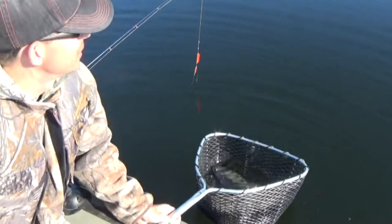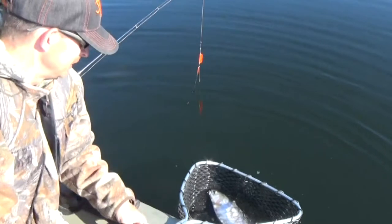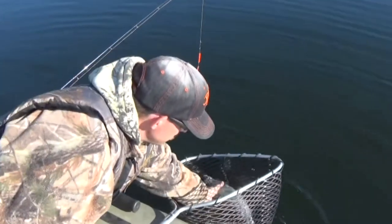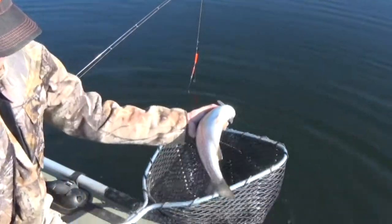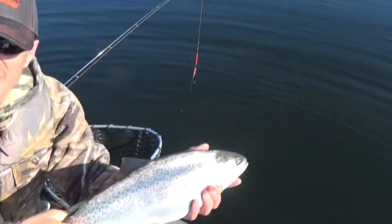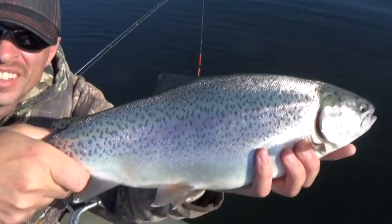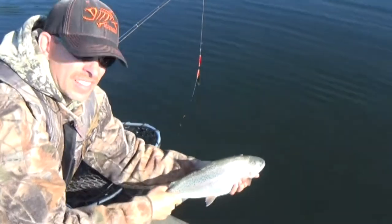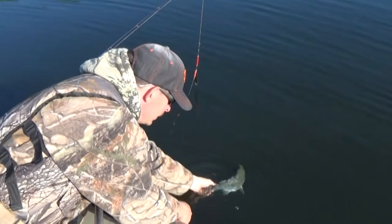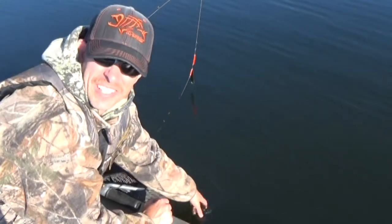What a morning so far. You got the loons calling. I got a trout in the net and a chunky one at that. Show you what we got here. Like I said, I don't think they make them small here. Another beautiful rainbow. Let it go back into the water. Live another day. That's how we do it. Let's get another one.